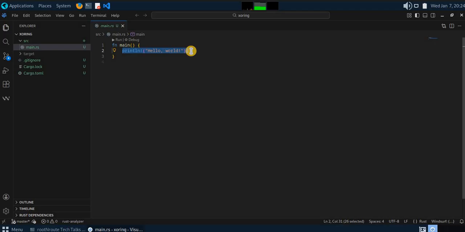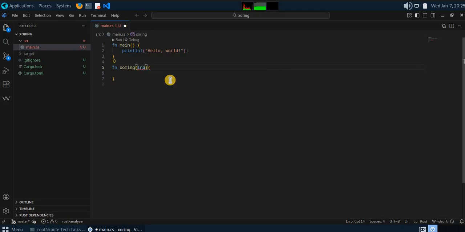Just do a skeleton first. Okay, just try to implement our XOR function first. XORing, don't mind the AI recommendations. So XORing, what we need is two inputs.